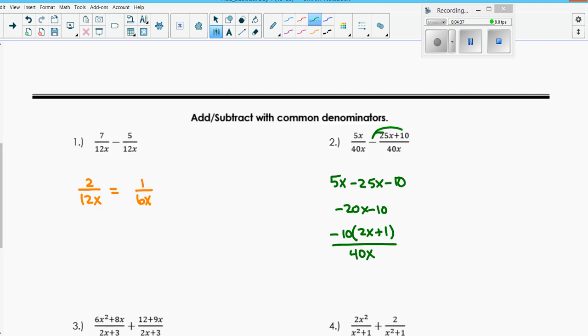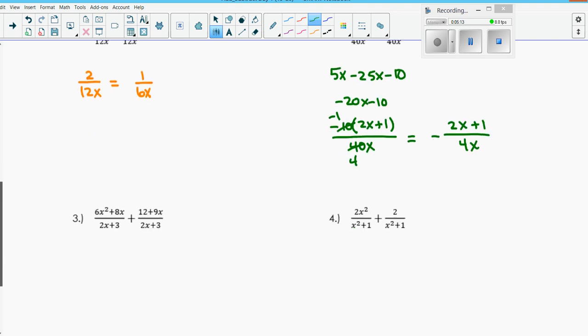And I can see that by factoring out that negative 10, I can actually factor these two numbers. And I can divide by negative 10, or just 10. And it leaves me with a negative 1 over 4. So then this simplifies. The negative I'm just going to pull out front. I'm going to say that leaves me with a 2x plus 1. There's my negative sign over 4x. Okay, so this would be my final answer. Don't do anything with those x's. This binomial does not match that monomial. All right.